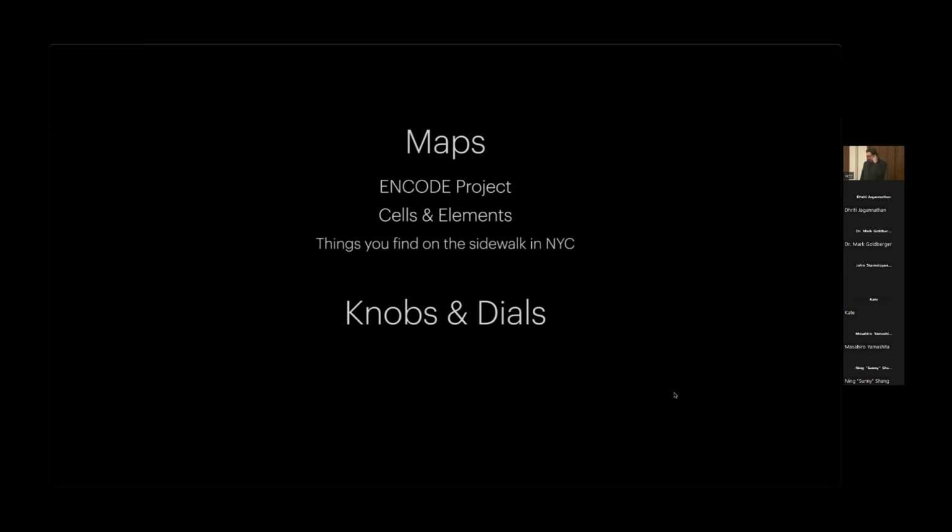And then also, since I'm in New York, I've been in the city almost every other week for the last couple of months with various meetings. So I want to have a short digression on things you find on the sidewalk in New York and their relevance for genome data. Now, under the knobs and dials, I'm going to have a section which I'm calling "Taking the Pulse of Gene Regulation," and I'll explain what that means, and then finally take you through a little path of what it means to control a therapeutic gene, and we're going to apply some of these approaches to going after a gene that many people are interested in, but everything will generalize from there.